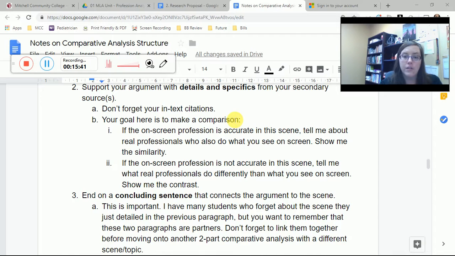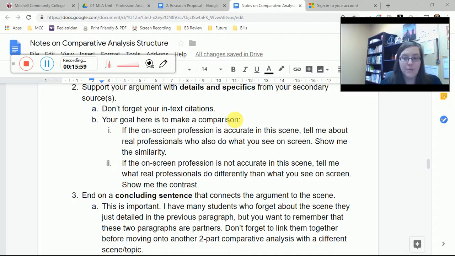Remember, your goal is to make a comparison. If the on-screen profession is accurate, tell me about real professionals who also do what you see on screen, or you can even apply what you learn from a handbook or a textbook to what you see on screen.